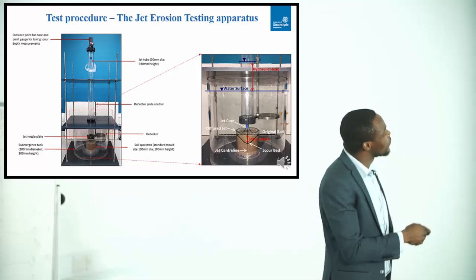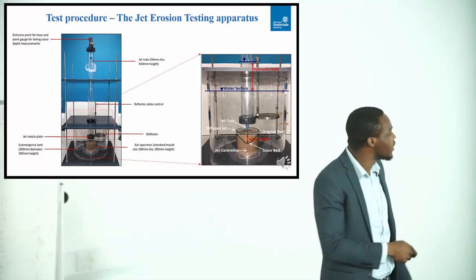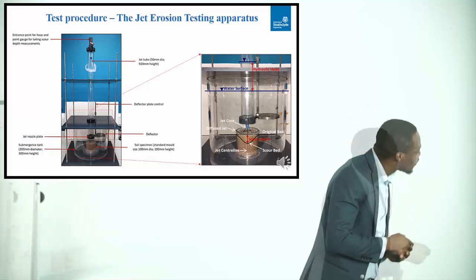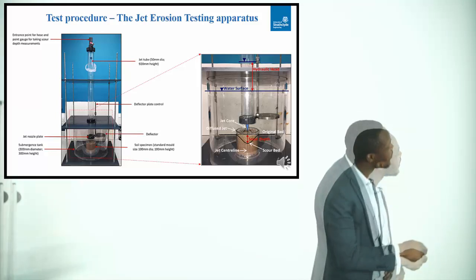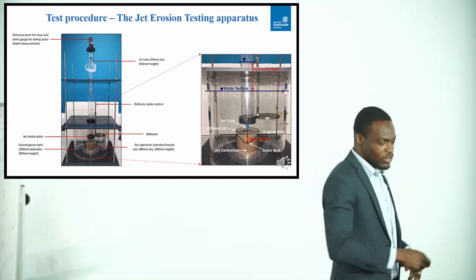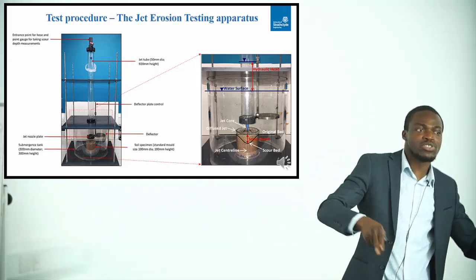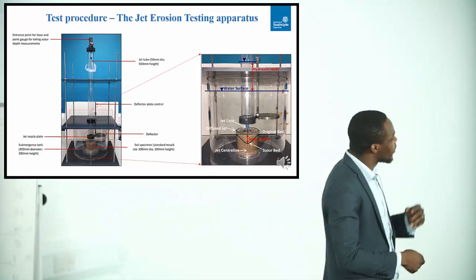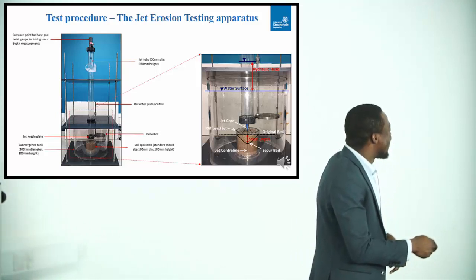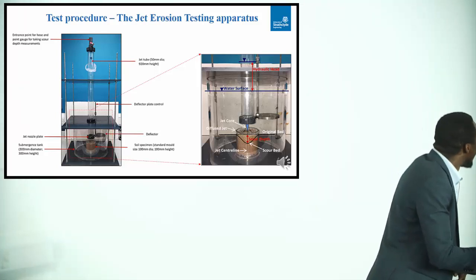The jet tube is filled with water at different hydraulic head, and an impinging jet comes down on the surface of the specimen, which is placed in a submerged tank filled with water. And so the theory of the diffusion of an impinging jet is what is used to describe it. I'll talk about that very shortly, quickly.